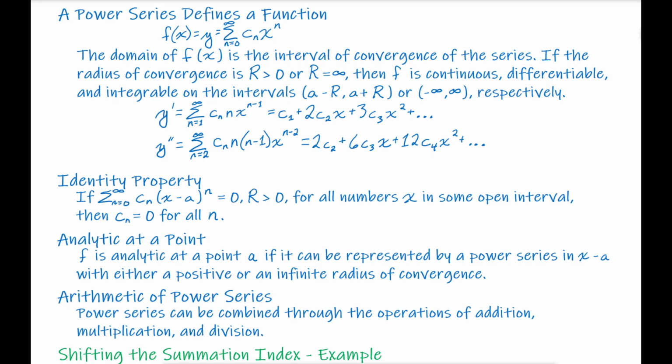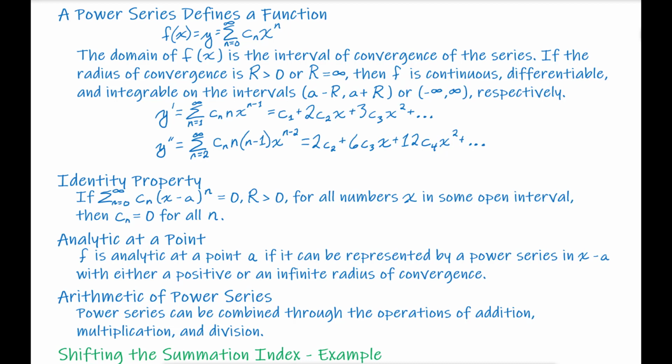Finally, we're going to talk about doing arithmetic with power series. So power series can be combined through operations of addition, multiplication, and division. Notice subtraction is not there. That's because subtraction is simply adding the negative. So we could say addition, subtraction, multiplication, and division, and we wouldn't be incorrect here. So we can do all of this arithmetic, and we do it the same way. Notice this function is like a polynomial type function, so we do it the same way we would be adding, subtracting, multiplying, and dividing polynomials.